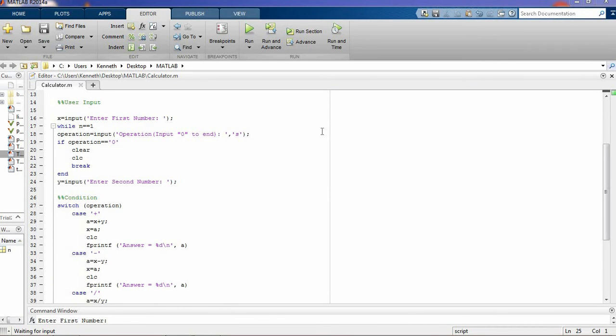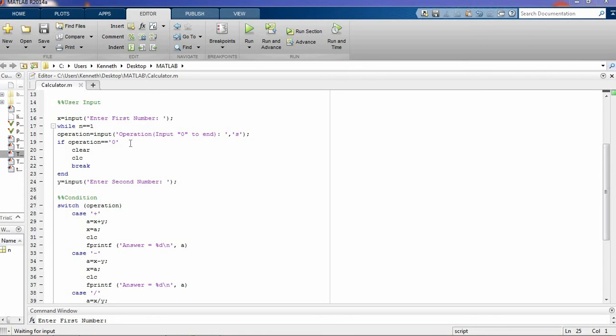This part of the program prompts the user to input their first and second number along with the operation to be done. As you can see in the program, the variable x would be the input of the first number. Operation would be the input of the operation to be done, and it is in a string format because the input per operation should be the symbol for addition, subtraction, multiplication, and division, and the y variable would be the input of the second number.